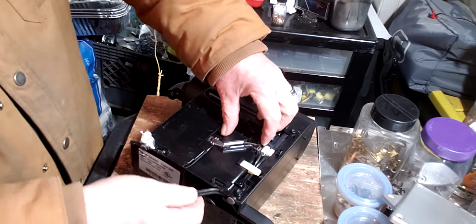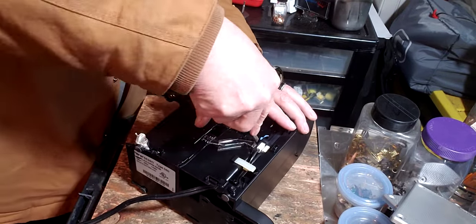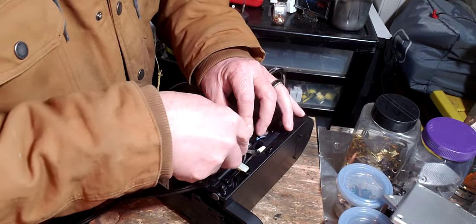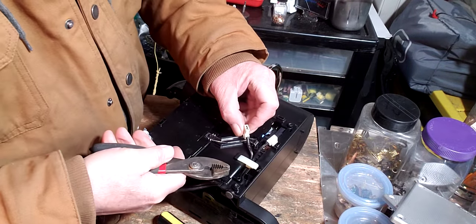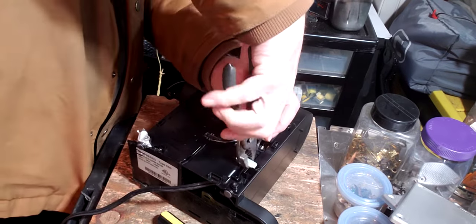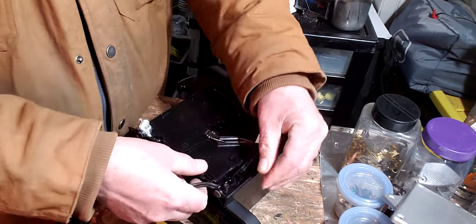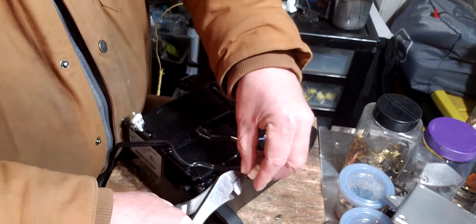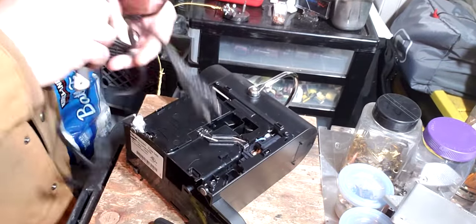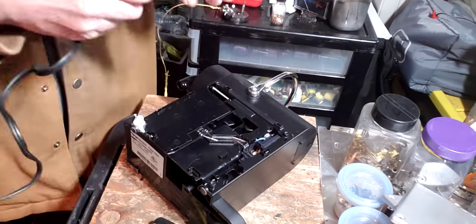Not worry about that. Cord goes all the way up in there. I don't want to pick that up. Fancy. There we go. Garbage. Came out pretty cool. Save this part for another day. Let's see, there's copper in there. Save this for my new drawer. I'll deal with this later.